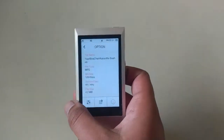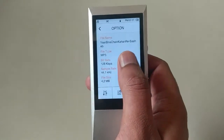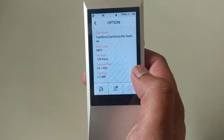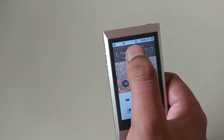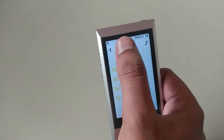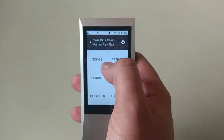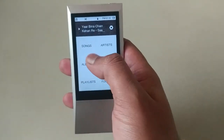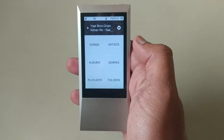I was thinking of replacing this but I'm going to continue using it. For example, this Hindi song has a bit rate of 120 Kbps and a sampling rate of 44.1 kHz, with a file size of just 4.2 MB. If you have a lot of songs, you cannot access them directly from the music, songs, or artists section — you cannot access songs by artists, albums, genres, or playlists because the songs are really high in number and it shows nothing.